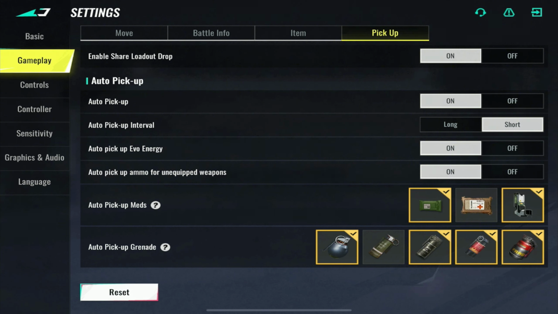Auto pickup grenade, I have everything selected besides smoke grenade. I mean, flash grenade is not an option anyways in Bloodstrike Battle Royale, so I don't know why that is even there. But yeah, I have smoke grenades out of the auto pickup grenade because obviously I play ranked. I'm a rank grinder. If you play comp though, any kind of tournament, smoke grenades are so useful most of the time, so turn it on. But for us rank grinders, we don't need that. Smoke grenades are going to be pretty useless.